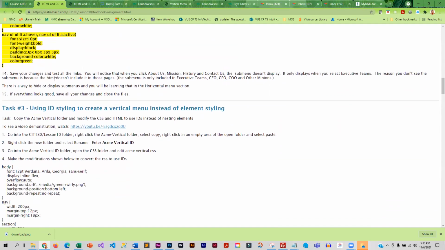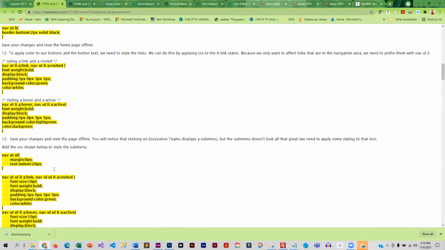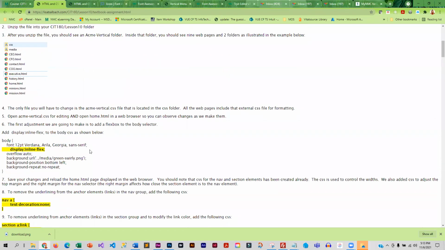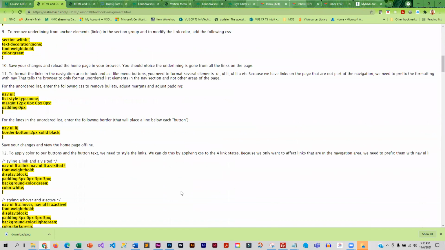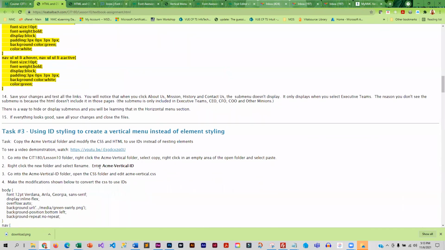Once you finish this and save it, you're going to make a copy of the folder. You've got this Acme Vertical folder that you're going to copy, and you're going to change the name to Acme Vertical ID.